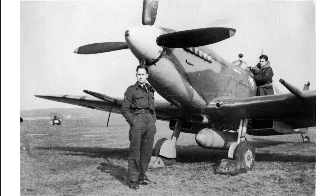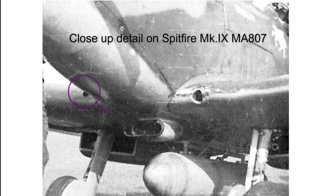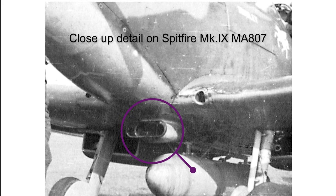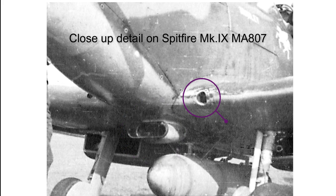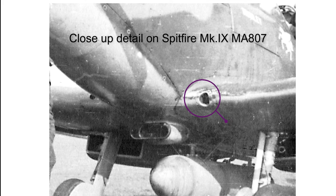Here we have an MA series Spitfire Mark 9. This is Sergeant Pilot Wally Maher RNZAF standing in front of MA807 in March 1944, with Jimmy McLean also of the RNZAF standing on the wing. MA807 has a number of interesting features: in the root of the starboard wing you can see the gun camera port; the air intake is of a larger cross section than that of the previous Mark 5s — significantly bigger though not always perceived as such; and finally there is the fuel cooler intake. The fuel cooler was beneficial in situations where fuel tended to boil under rapid climb conditions, but was not fitted to Mark 9s with later Merlin 66 or 70 engines, as these featured an improved carburetor which overcame the fuel boiling problem.